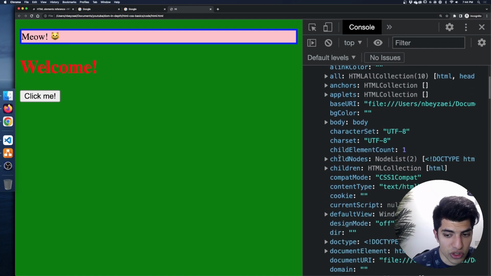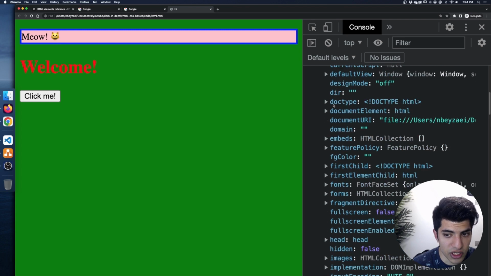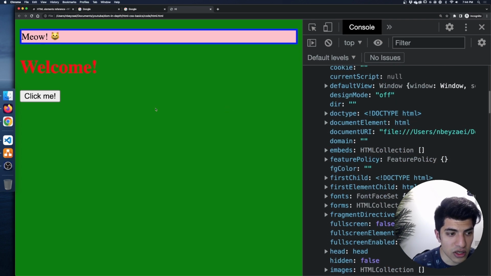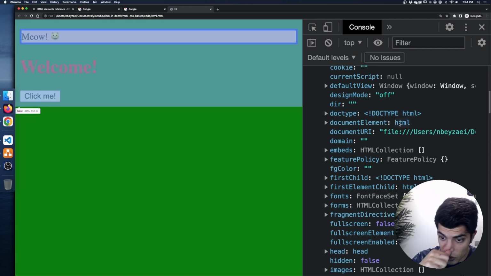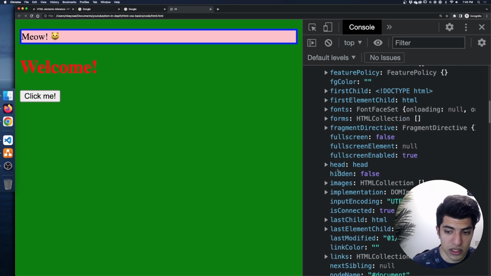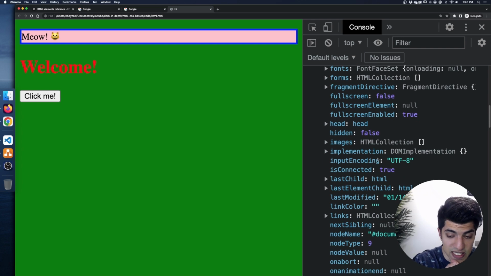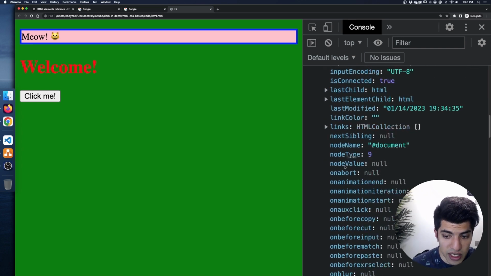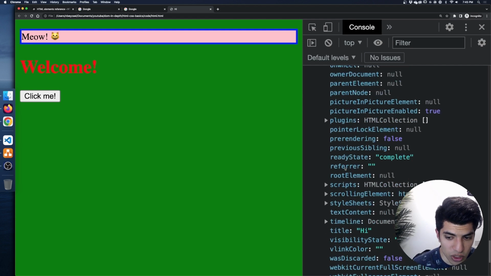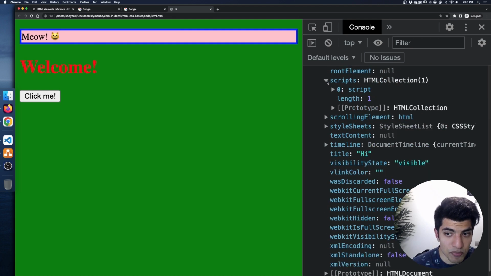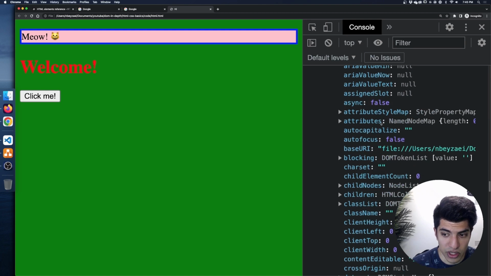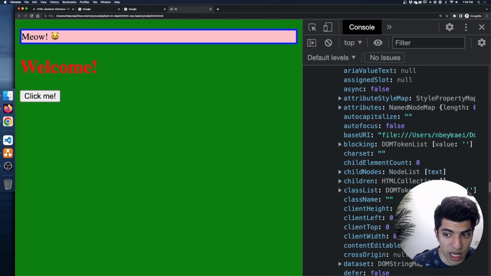We have childNodes, children. We'll look at this later on. There's all sorts of fun stuff in here. Look at that. We have our doctype in here as well. That's our doctype at the very start that we wrote with the HTML. We have the whole HTML element in here. We have a whole bunch of fun stuff like fonts. We have the head, which is not shown, but in here is going to have all the properties related to the head and the styles and stuff like that. We have links. We have all our events. I'm going to scroll past those really quick. I don't want to spend too much time on that. Look at this, we've got our scripts, all the scripts that are on the page. And if I open this up, we can see this script is coming from our file on my file system.